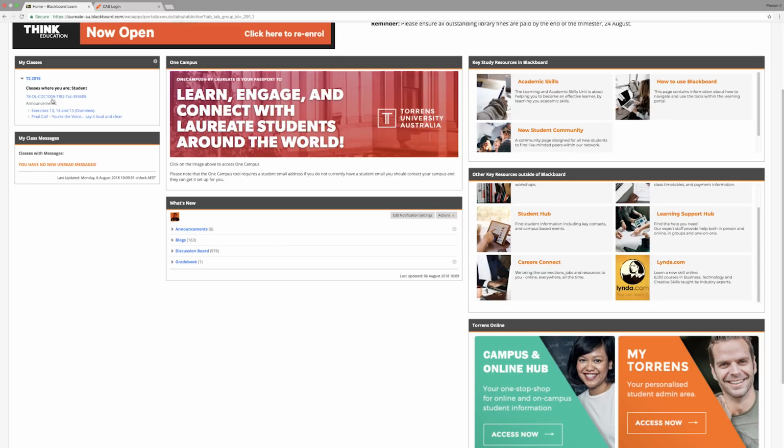The next part is the trimester. This is trimester 2, and it's a tutorial, hence the T. And then the next important part is that little number over there. This little number sequence stands for your class page. So if you've got a problem and you're phoning up for help, that's a very important number to use because the person there who can help you will know exactly what class you're in. There's a whole bunch of stuff down here. So let's click on that page to show you.